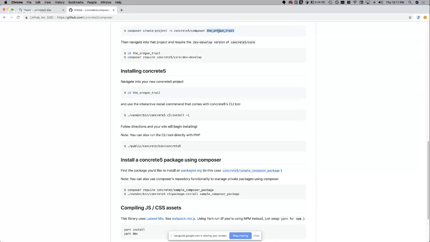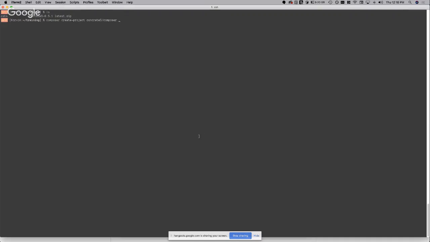And we name it the Oregon Trail here just because we like Oregon, but we can name it whatever we want. So we're going to name it cats_composer, just so that we can differentiate. So what Composer does when we say composer create-project, it's going to go down to that GitHub package that we just looked at, and it's going to pull its whole Git repository down. And then it's going to remove all of the Git stuff that's already in there. And so that we have just a fresh directory to work with that has no Git artifacts or anything like that. That allows us to start our own Git project over top of it.